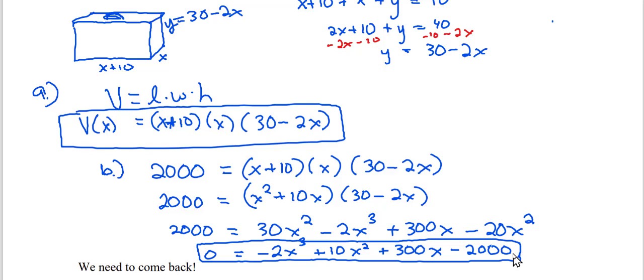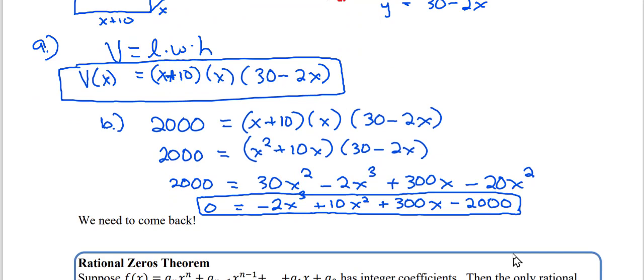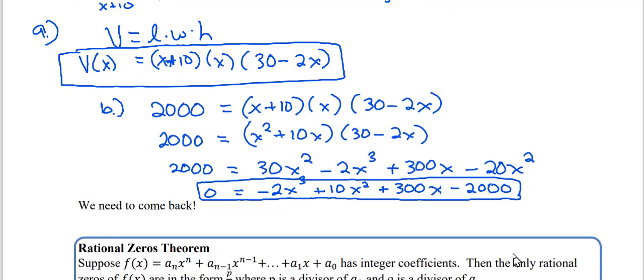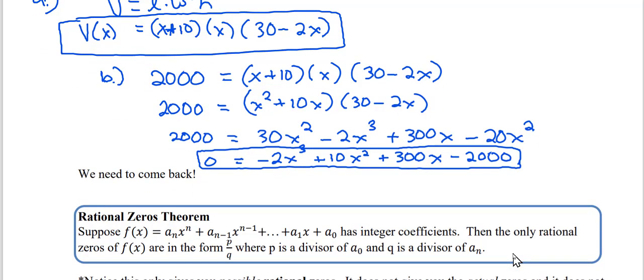The problem is that that's not in factored form, and we can only set factors equal to 0. We could do what we tried in the previous section, where we try some guess and check and see what works. But let's wait until we learn some better techniques. We may have better luck with our guess and check, especially because you've got some big numbers going on there. So we'll come back to that.